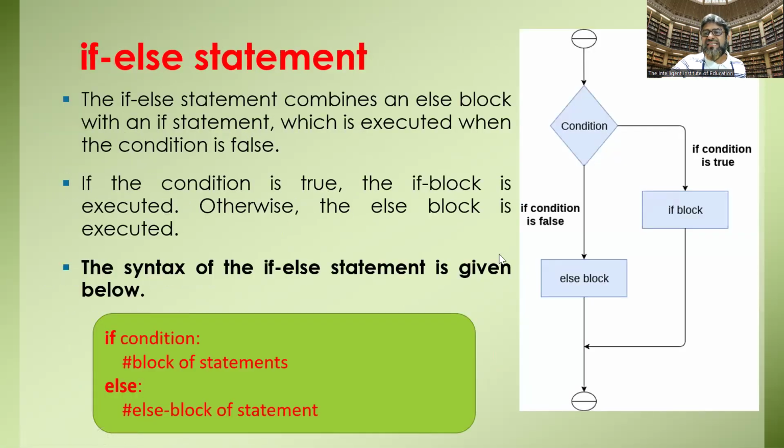Now, if else. The better thing is that whatever the drawback was in the previous one, here we will complete it. Now let's start from the beginning. Here the condition is going to be checked. When the condition is true, it will print the true block statement. But when the condition is false, as we saw in the previous example, when your age is below 18, the screen was blank. But here we are going to use else. See, the else block statement. Whatever statement we give, it will print in the else block statement. Is this all right?